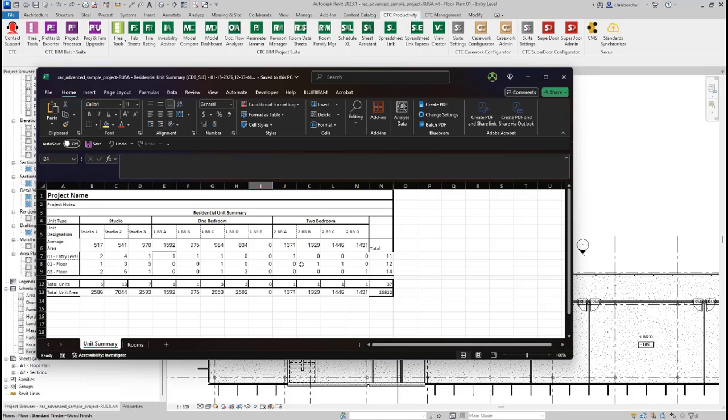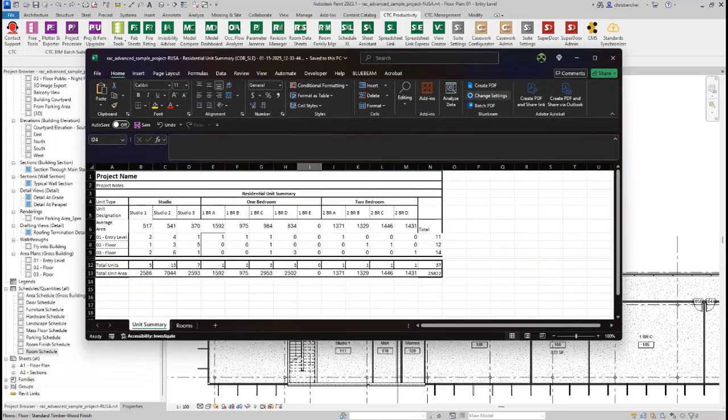So again, what I want to show you is, and I didn't really spend a lot of time on this, but I'm going to do it right now just to make sure it's covered. Level names, unit, room names, they must match what's in Revit. Otherwise, none of these formulas are going to work.